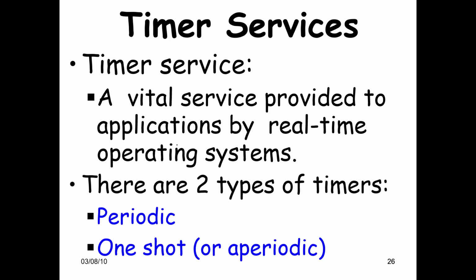So the timer service is clearly vital for most real-time systems. That is why we have spent so much time talking about it. If you would recall from the early chapters on scheduling, there are two kinds of timers, periodic and aperiodic. The periodic timers are for all the periodic tasks, basically the ones that we have seen. All right, so basically RMS would fall in this. And then we have one-shot, or aperiodic timers, which are for these one-off jobs which just come. The timers basically ensure that they don't miss their deadlines.